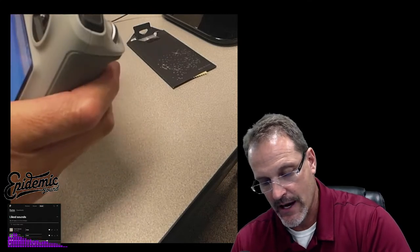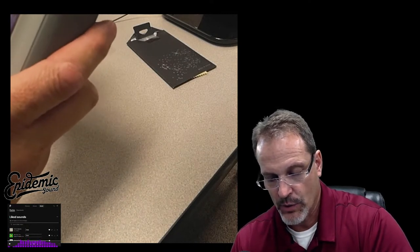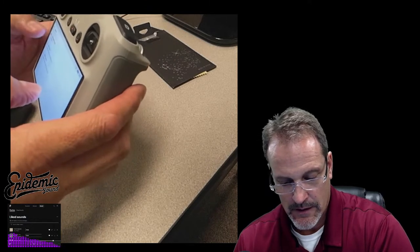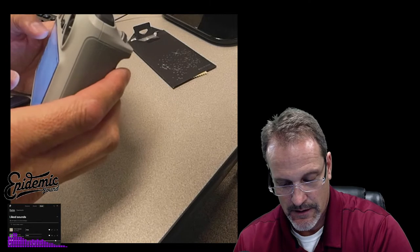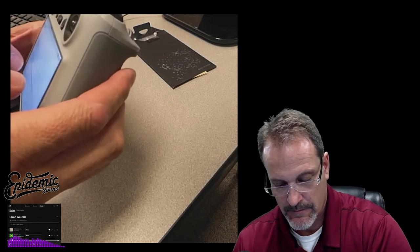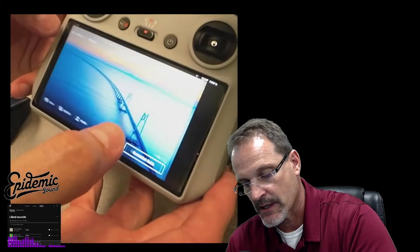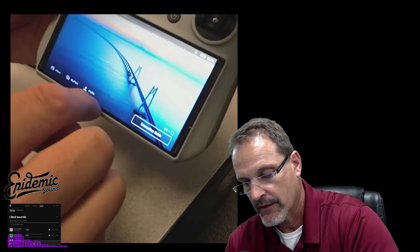I was going to see if I could find another example for you guys, but I just wanted you to be able to see. Let's see here, storage. I was just looking at the menus, how the menus look and everything with the matte screen on. I was looking at it myself, but I just wanted you guys to be able to see. There's the open screen, and then you go ahead and you can open.